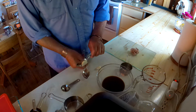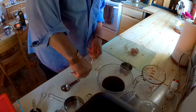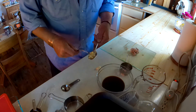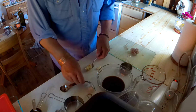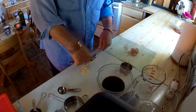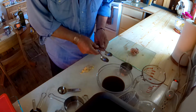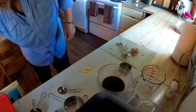That looks pretty minced to me, but I'm suspecting that's not exactly what they meant. Yep, there's that wonderful odor of garlic. Fresh garlic. In the air. Wouldn't it be nice if this was smell-o-vision? But we don't have that, so put that like that. We'll get this other one here crushed down. They're crushed, so let us get a knife and mince them.